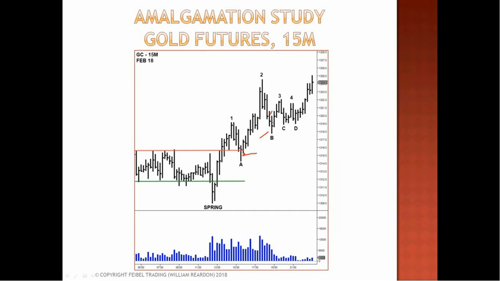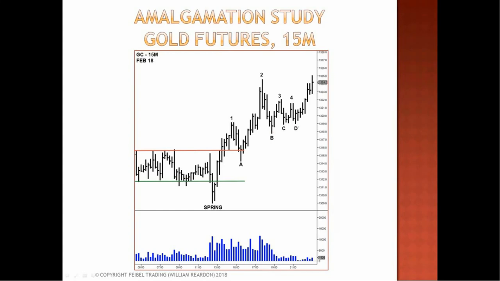Here, we dip down, we try to hold, but look at the closes. We're just slowly drifting down. And of course, this is not a key reversal bar that we would trade, nor would I be thinking it's a key reversal bar. But this question arose from a previous session.